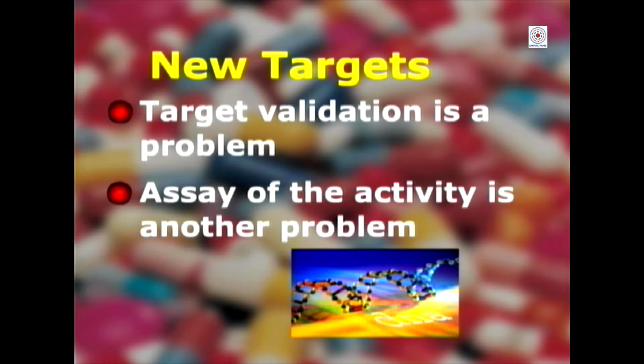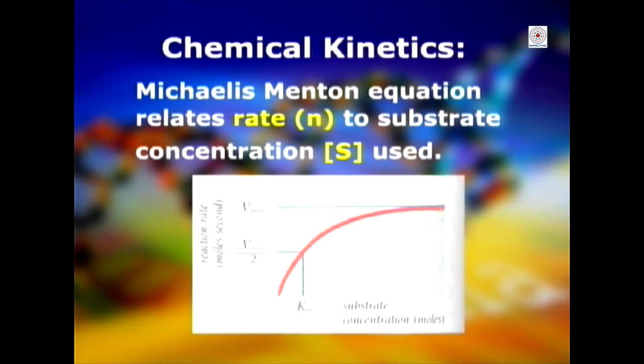One of the big problems is target validation, because many times we feel it is a target, but the target has to be validated, otherwise the whole designing goes wrong. Another big problem was the assaying, that IC50 and minimum blocking concentration were not good parameters. The chemist had better parameters based on chemical kinetics, like the Michaelis-Menten equation, which gives the relationship between the substrate concentration and the rate of reaction, and one can calculate association constant and dissociation constant, and use them in the activity as a parameter. Even biological assay methods have substantially improved. Large scale assay methods are available because you want to screen thousands of natural products and so on.